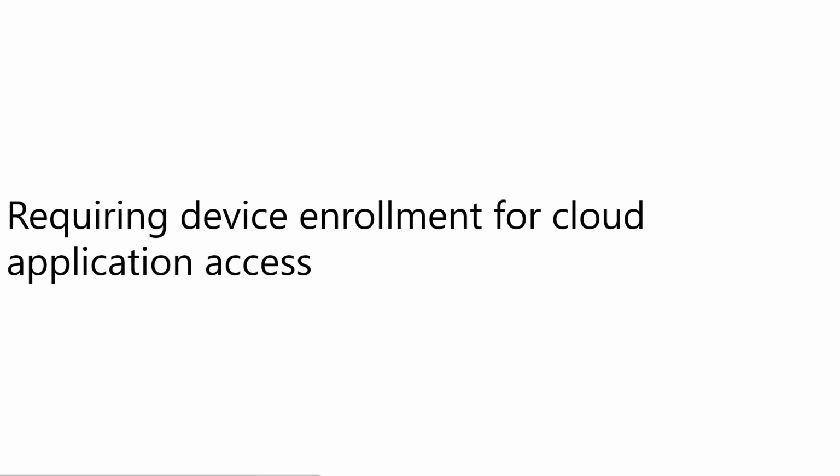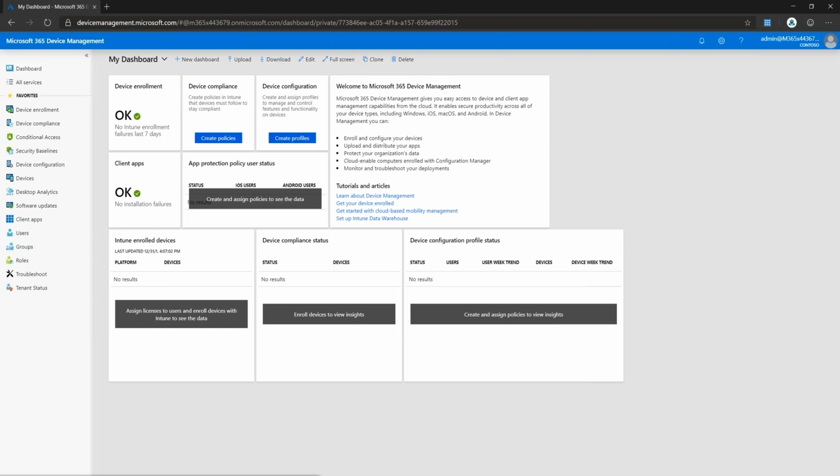So let's look at requiring device enrollment for cloud applications. One of the main capabilities employees want on their mobile device is to access their corporate email and documents. And they expect to do it in a fast and easy way without the need of going through multiple complex steps or calling the help desk. IT, on the other hand, wants to keep the corporate data safe and secure wherever it is. So how difficult is this to configure for the IT admin? Typically, this is a challenging project that often requires email gateways, servers in the perimeter network, lots of configuration and custom scripts. Let's see what it looks like here.